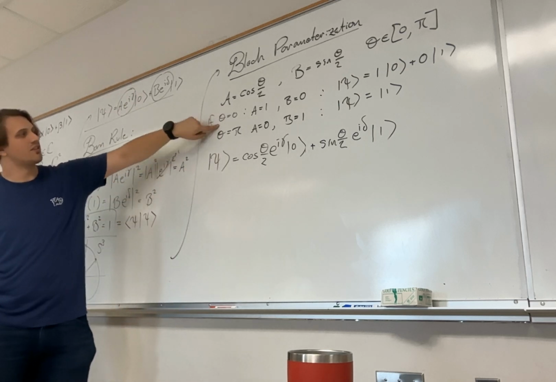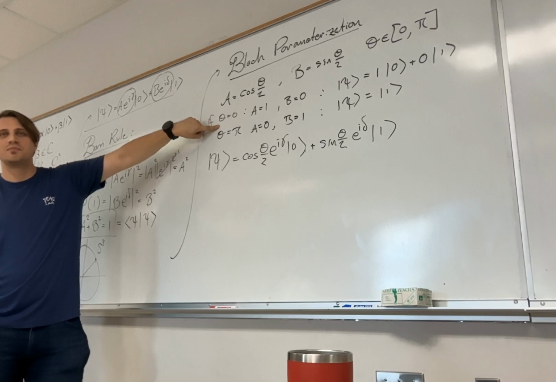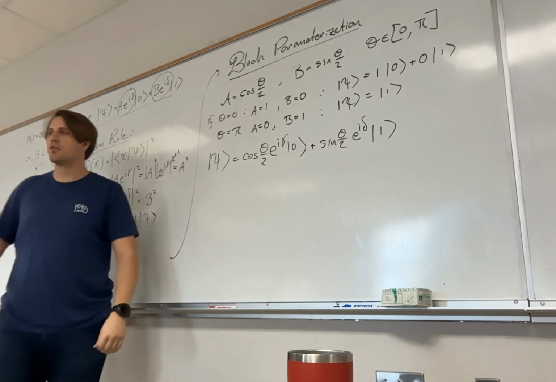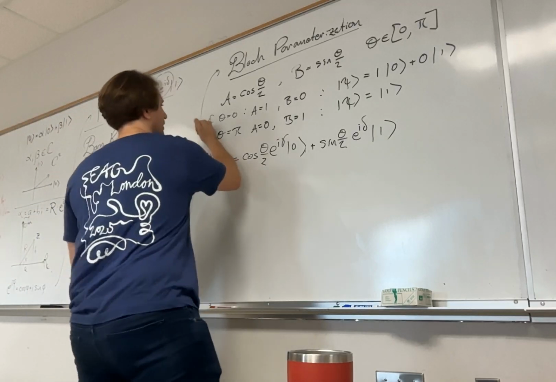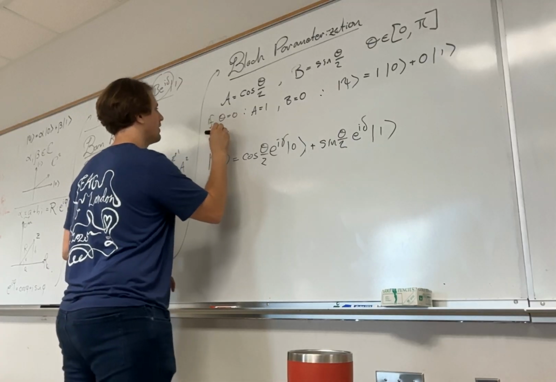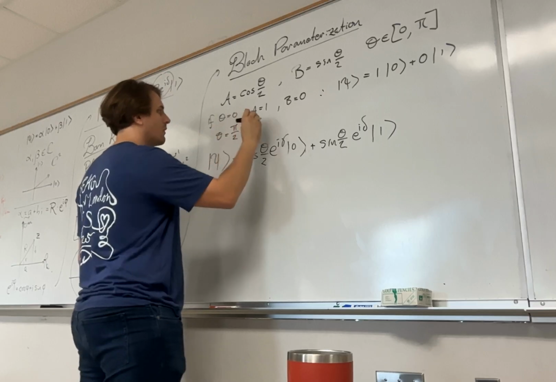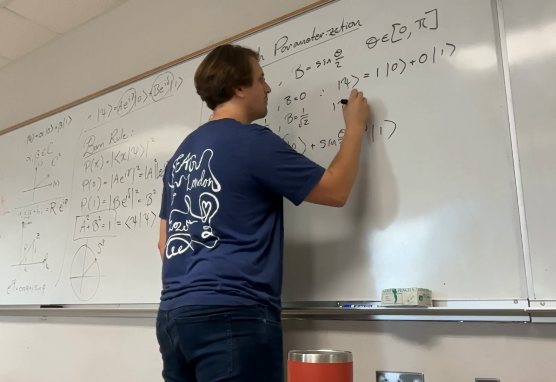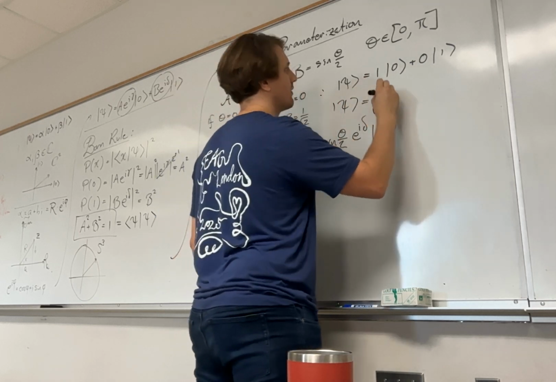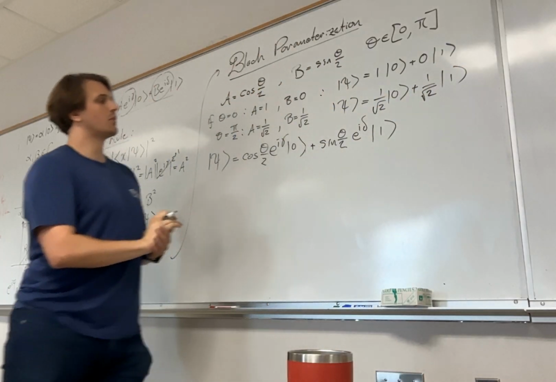I guess what I should have done here is said, if we plug in theta equals pi over 2, what do we get? We get the sort of 50-50 state. We get coefficients of 1 over root 2 for both of them. Let's just write that down real quick explicitly. If theta equals pi over 2, A would be equal to what? 1 over root 2. And B would also be 1 over root 2. And psi would be equal to what? Okay, so we would get this state.